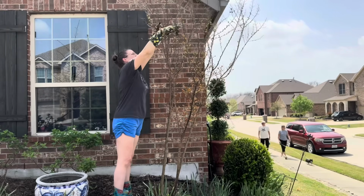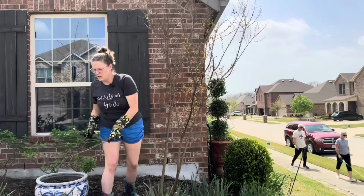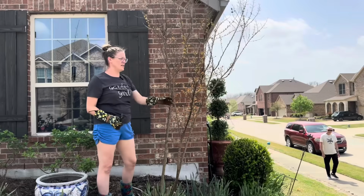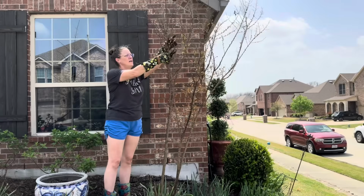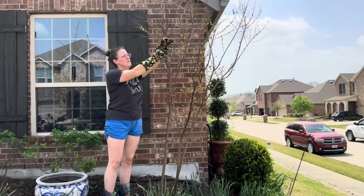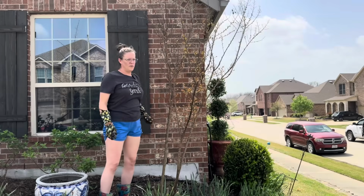So I'm basically coming up to wherever I have branches already branching out. So right over here. So we're just going to come up right above it. We're not going super harsh on it, but just enough for it to grow fuller at the base.